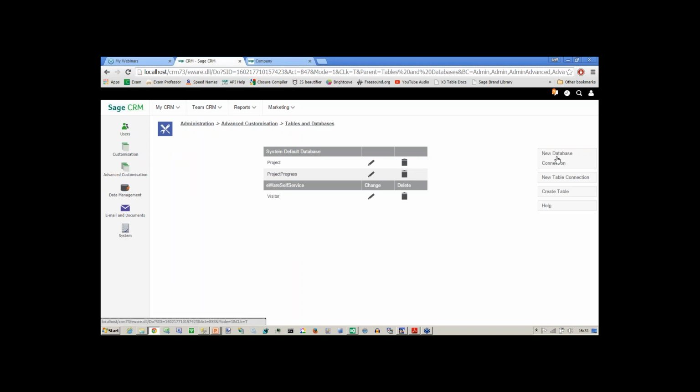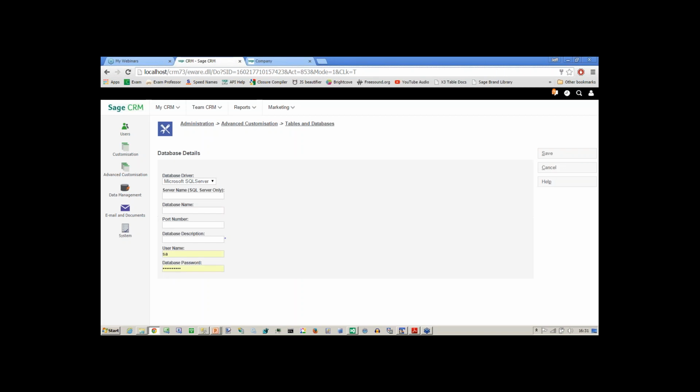It's within here, within the metadata screens, definition screens, I can start to explain how Sage CRM can create a link to a particular database server, to a particular database, in this case called Panoply Tech.